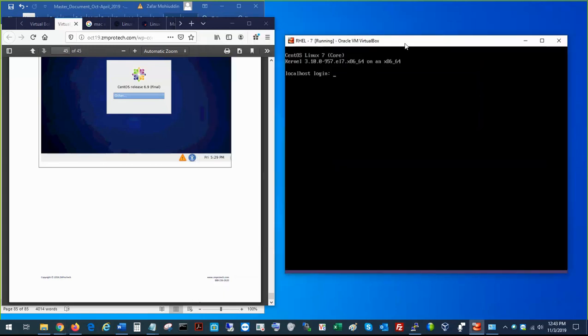Okay, so now it comes back up to the login here. You use the same, the root is also root here, and then you put in redhat.